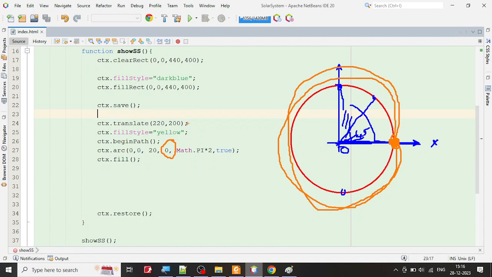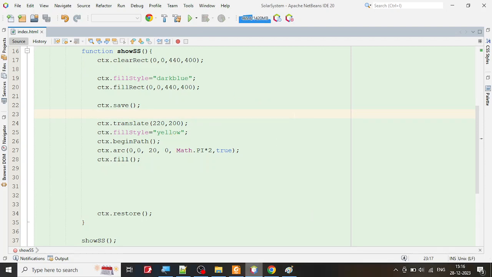You can make the starting degree as 45. Remember, don't write 45 there. This is in 45 degrees, so you have to convert it into radians and write it. If you know how to convert it into radians, you write it. Otherwise, you know very well, anything with 0 is going to be 0. So 45 degrees into something is going to give you a value in radians, but 0 into anything you multiply is going to be 0 itself. So I will say starting from 0 degrees, you go and do it.